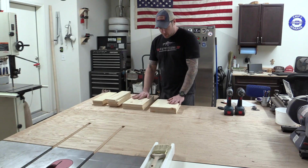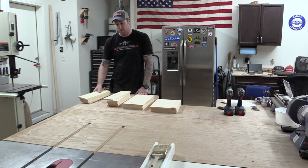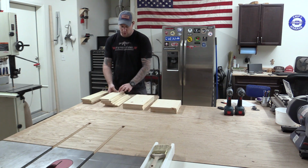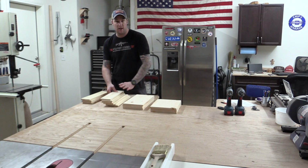Now I have all my pieces ripped to their final width and their final length. I'm going to take 4 of these boards and set them aside because these boards are pretty much done. These 6 boards are what I'm going to drill recessed holes in so the shot glasses can sit inside the hole without sliding around.